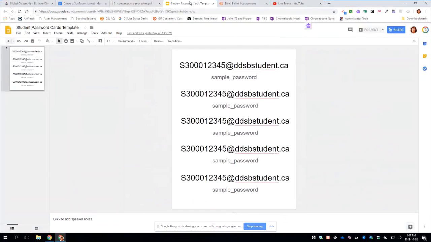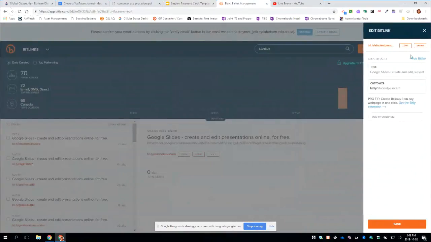One thing that I suggest doing with the younger classrooms is creating these cards. So this is just a blank sample ID. It's not identified to any student whatsoever, with a spot to put your sample password. So you can print this template and fill this out. I'm going to put in the chat right now a bit.ly link to this, just so you have it easily accessible for yourself. And you can, at any point in time, grab that from the chat window and use that template to create student cards.